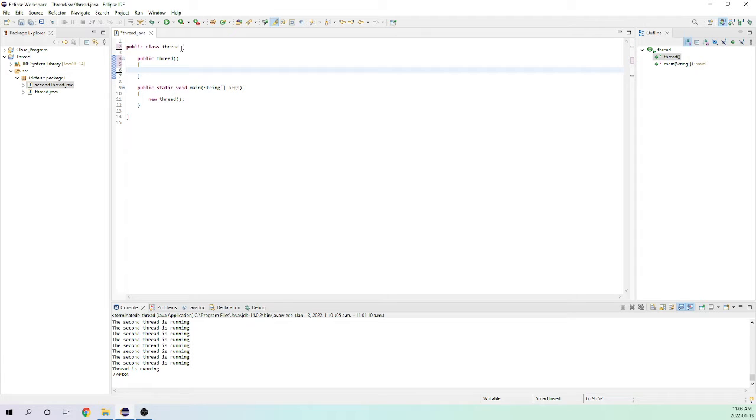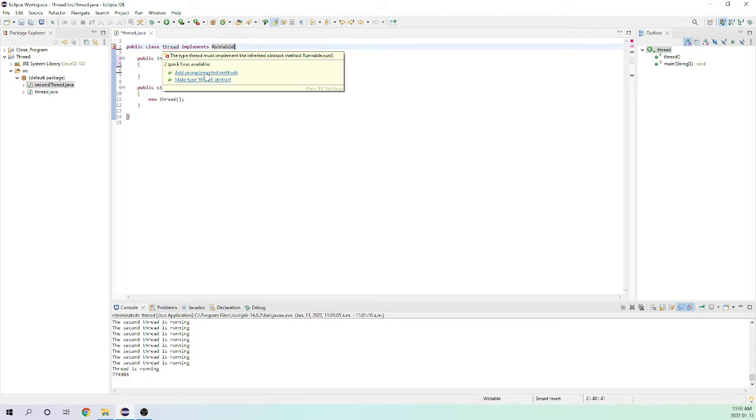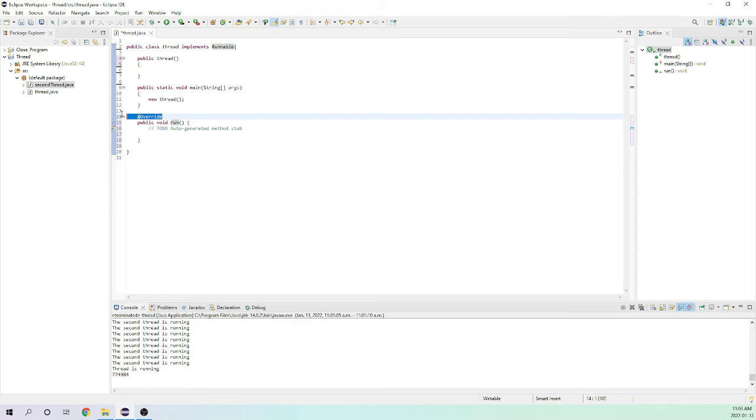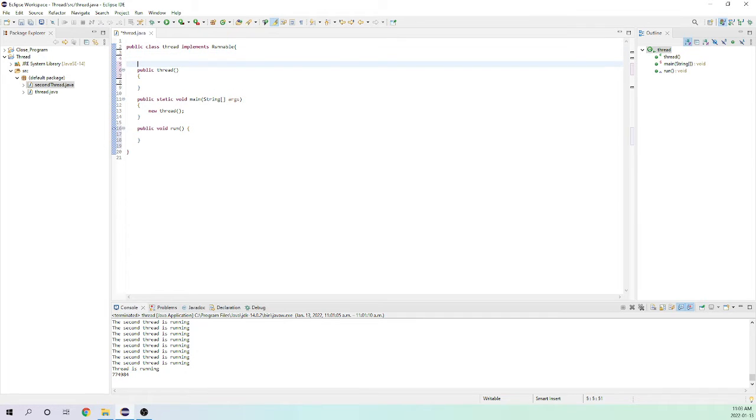The thing you want to do if you want to have a thread is say implements Runnable, capital R. And when you say implements Runnable, it's going to ask you to implement a method called the run method. Whatever's in this method is what your thread is going to run. So let's go and make the thread.